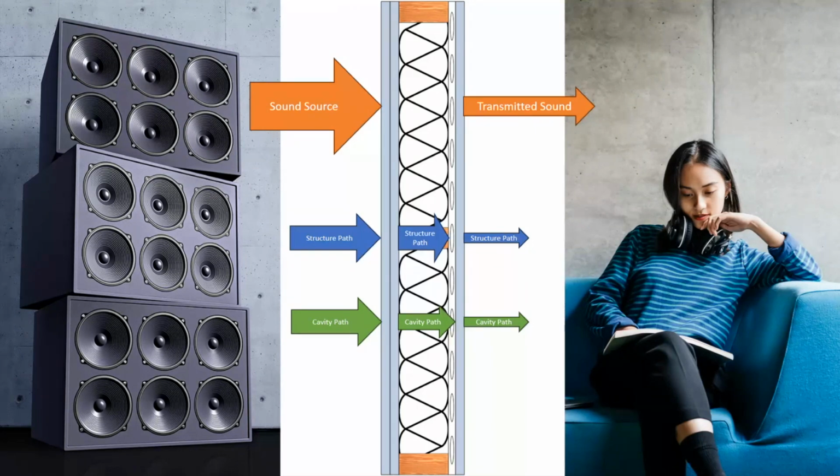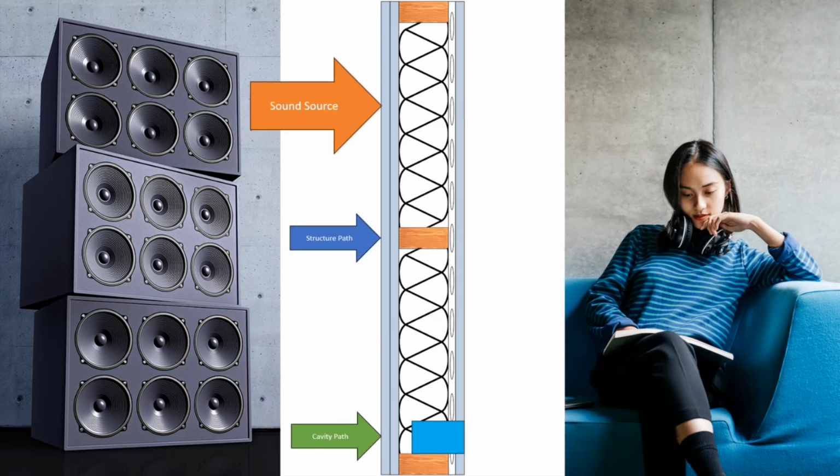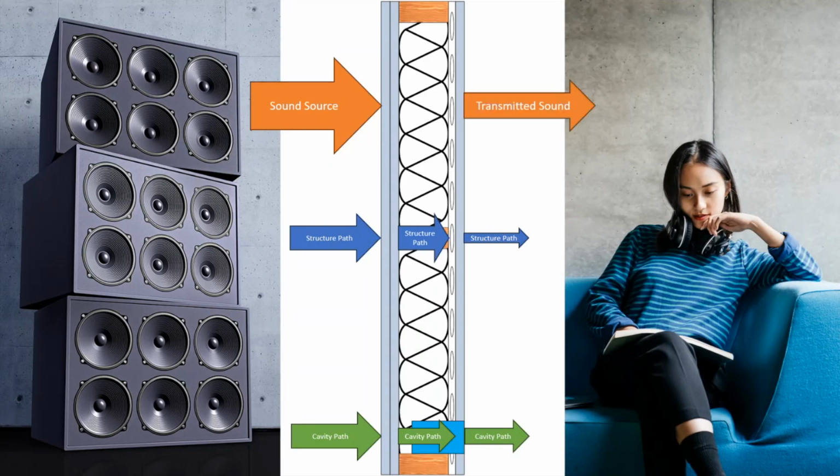Now you also have flanking around other places and things like that, which we'll get into a little bit in this presentation. But you could have something like an electrical outlet, right, that may not affect your structural path, but it does affect your cavity path because it puts a hole basically in there. It is still somewhat of a solid object, but it's got less weight, less mass than your drywall, and it also probably has some holes in it to allow wires to get through. So you get more transmission through that cavity path, and therefore more transmission through the wall overall.